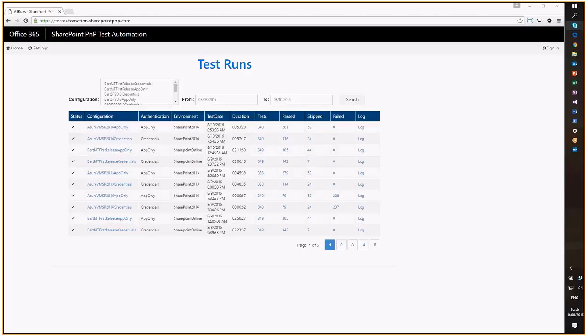So, Irvin, let's go steps one by one. First of all, the responsive thing. The initial implementation we released back in February, and that was indeed implemented by Paolo or Paolo's company. And then back when we were in Zagreb, me, Irvin, and Paolo, Irvin had a boring moment in the Rencore booth, and he actually implemented the native support to this PnP core component for responsive assets to be deployed.